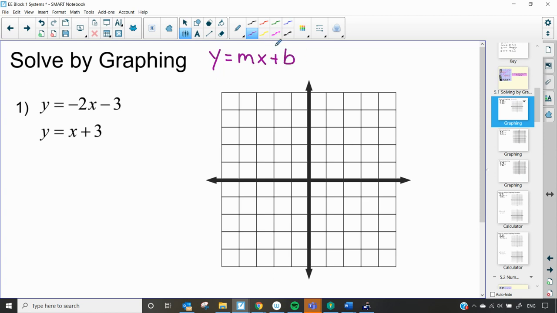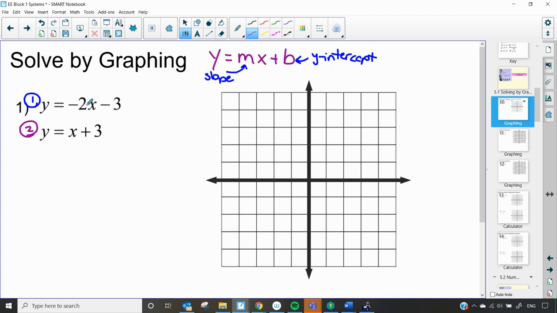Now, sometimes certain linear equations that we work with are not so easy. The y-intercept might not be a nice number, and so we may have to use tables of values as well. If you recall from our previous unit on linear functions, the m value stands for slope, so that's rise over run, and the b value represents the y-intercept. In this first example, our equations are already written in slope-intercept form, so I'm just going to label them with different colors so that as we graph them we know which is which.